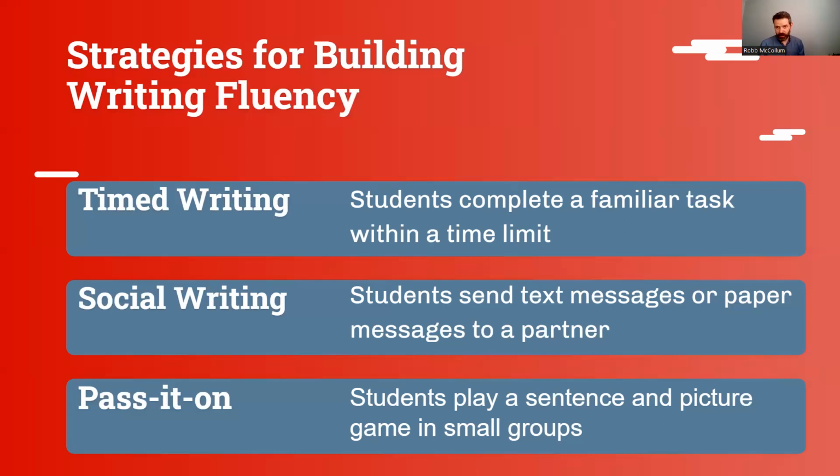Now they only have a picture. They have to look at that picture and figure out what sentence the original student might have written to inspire that picture. And again, I time them, maybe it's only a minute, to write out their sentence. They pass it on again, and we repeat. And we go through this maybe 5 times, maybe 7 times, alternating with sentences, pictures, sentences, pictures.